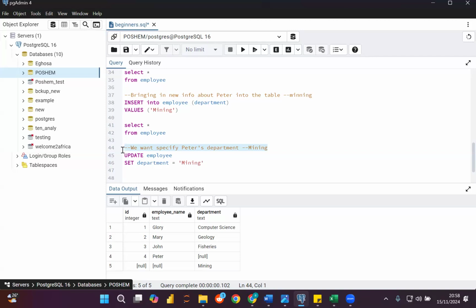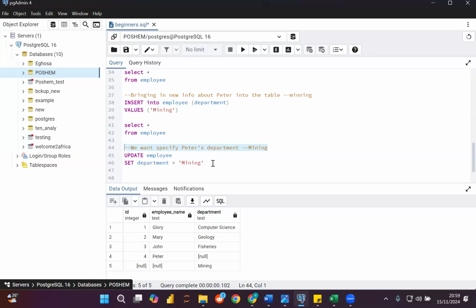Set basically means make, assign, but it's set because SQL understands set. If you say make or assign, it doesn't understand it. We want to set department equals to mining. But we're not done. We'll have to specify that where the employee name is equal to Peter.